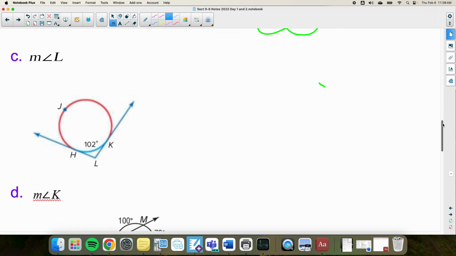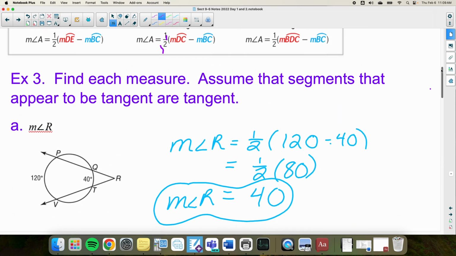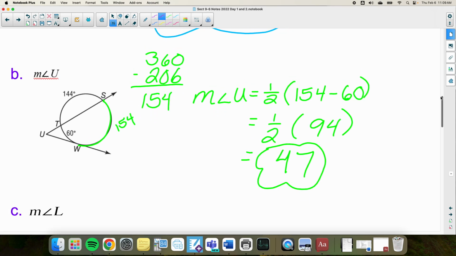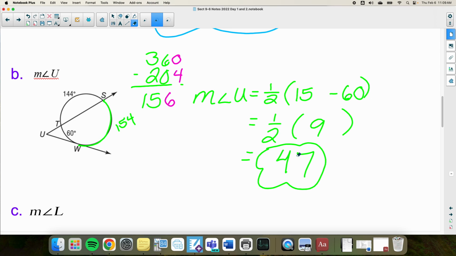All right, now, if I look at this one, what did you say 360 minus 204 is? Did I do that wrong? I got 156. Oh, yeah, 360. This should be 4. I did 6. Oh, right. Okay. Oh, that isn't what I want to erase, it's this. So 360 minus 204 would be 156. And then this would be 156 minus 60, which would give us 94.